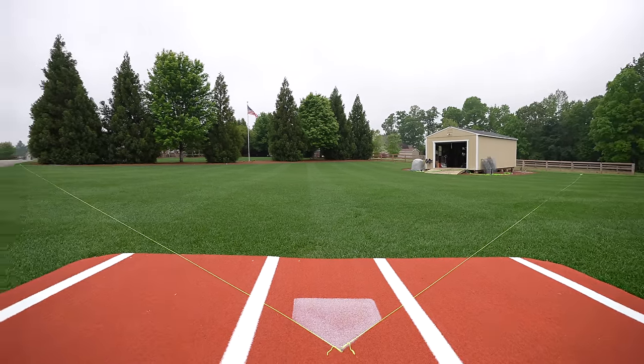And anytime I do something like this, or anytime we have a big event, we always want to give God the honor and the glory for it. Because after all, He's the one that has given me the body to do this, and the mind to create this, and the creativity to be able to do this. So I want to take a minute and give Him honor right now.